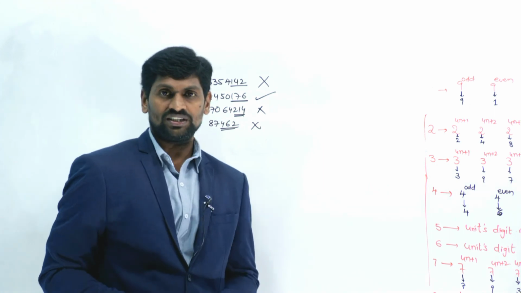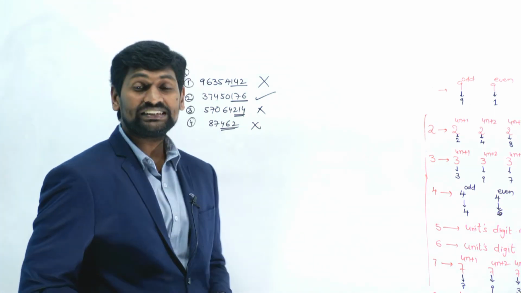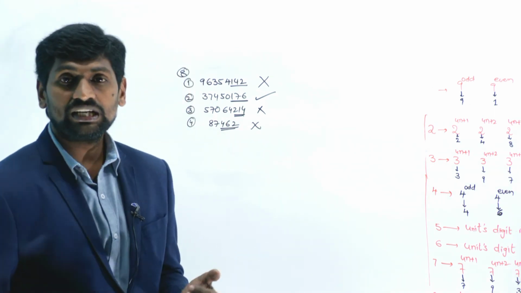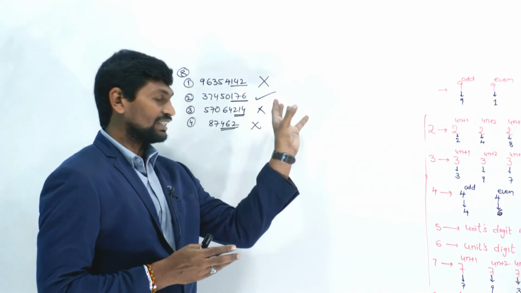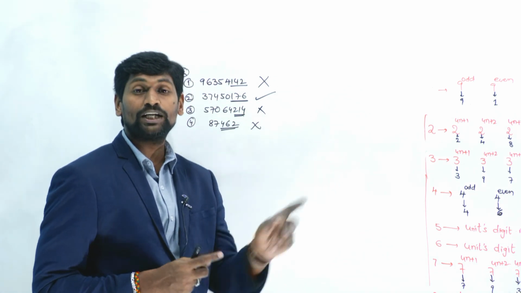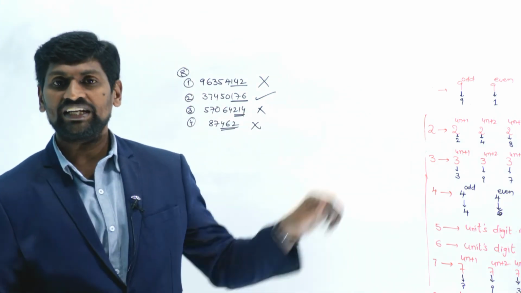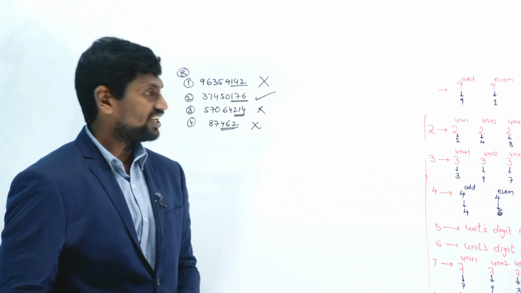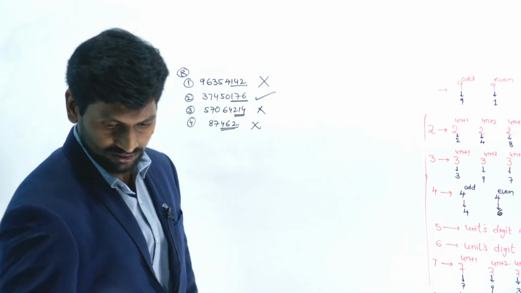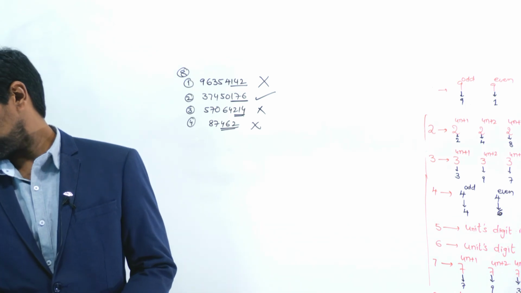Based on that divisibility rule, the last 3 digits are the units place digit, tens and hundreds place digit. The digits in the last 3 places must be a multiple of 8 or zeros, then the entire number will be divisible by 8. Okay? Please check. That is problem number 8.